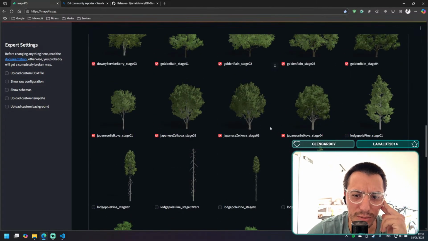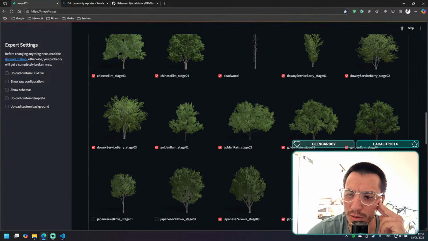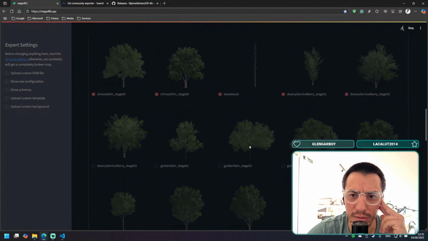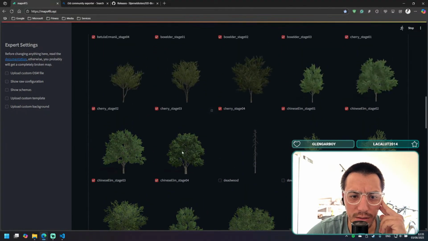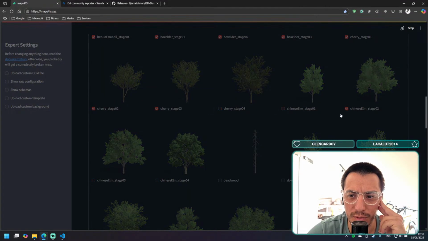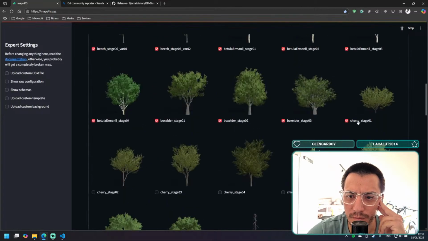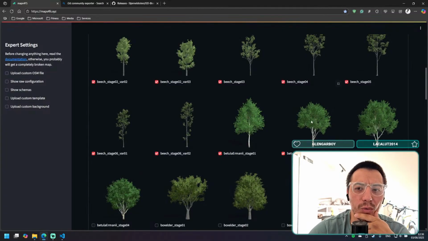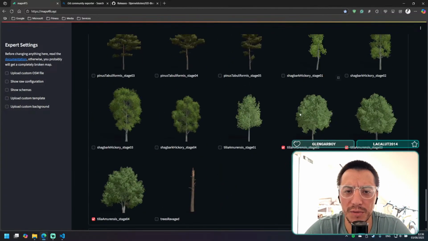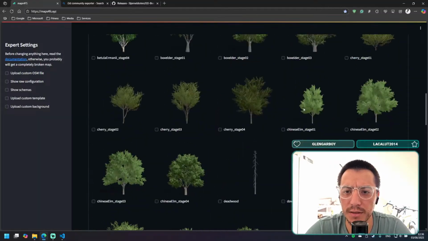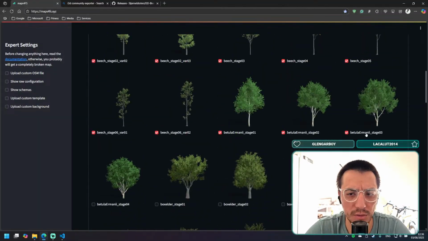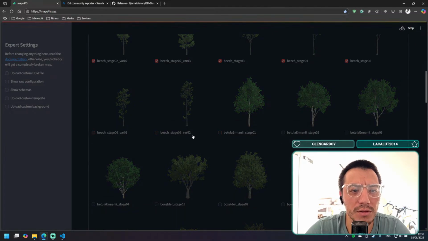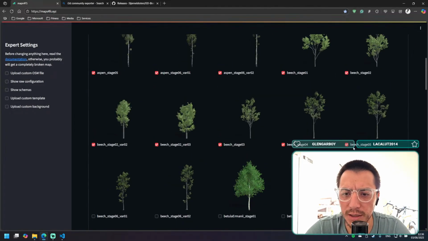Japanese. Actually, it looks good, but I don't want a small one. I'm not sure about it, but I don't like it. No. Okay, Chinese. Oh, Chinese elm. I don't know. Let's just remove it. I want to leave only a couple, maybe 3 or 4 different species, and not have much difference in the forest, so they will look more or less the same.